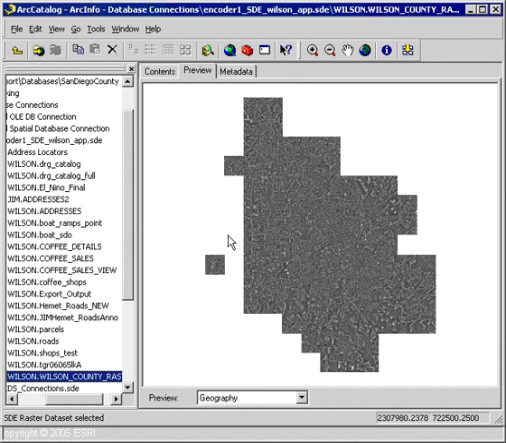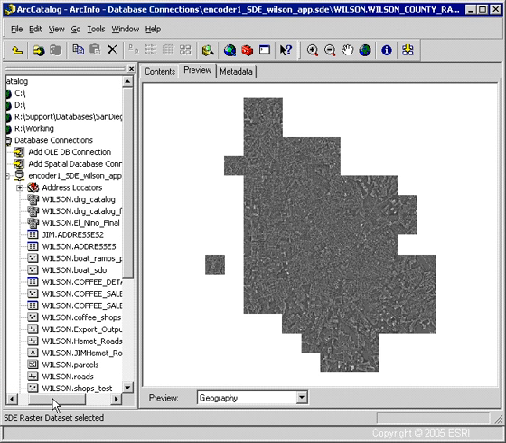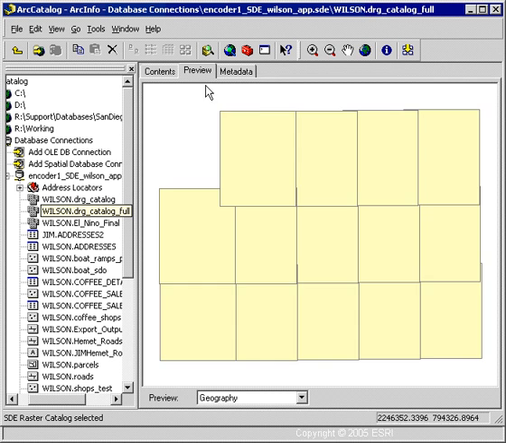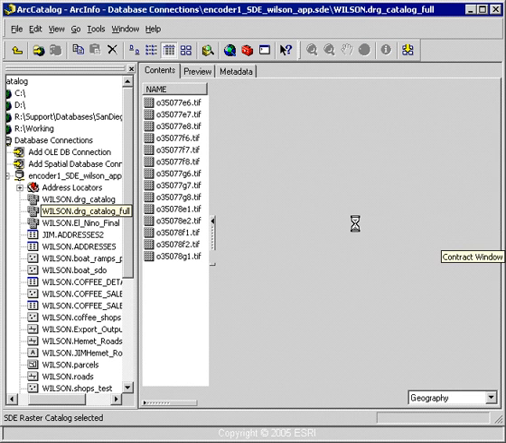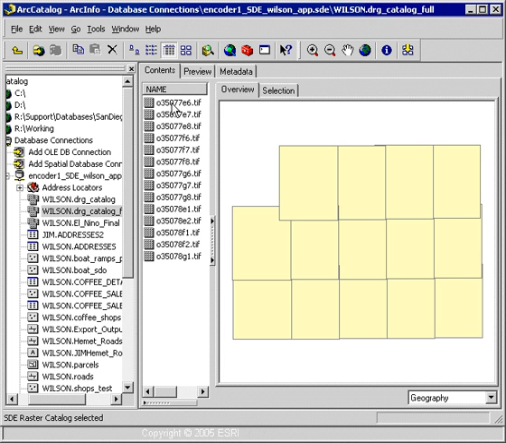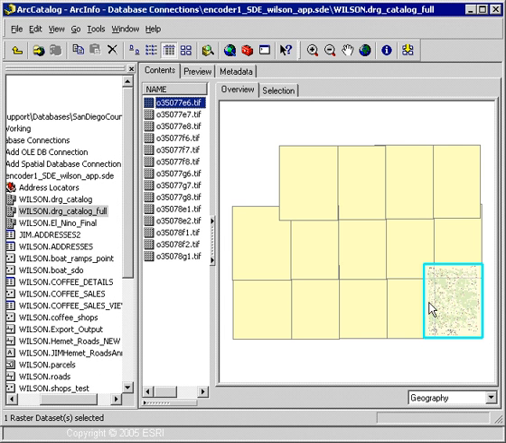Another way to organize your information might be to pull the information into a raster catalog. So if we take a look at a raster catalog, we can take a look at all the individual entries of the catalog, and what happened here is it's actually storing each one as an individual object, and it's saving all of the overlap information. So in the Mosaic, what it did is it put together the information as one big raster. Here I'm saving each individual one and then showing them together as a raster.